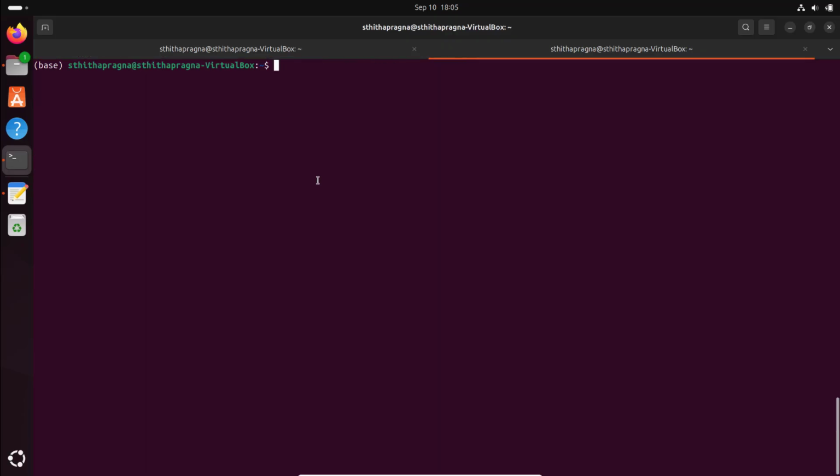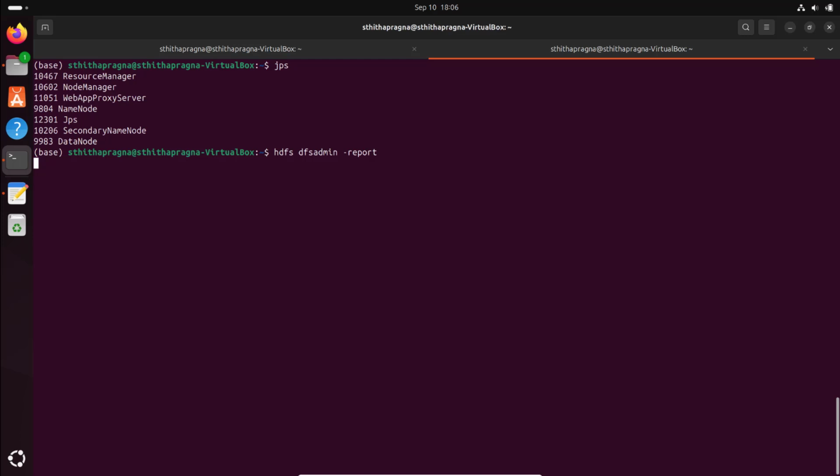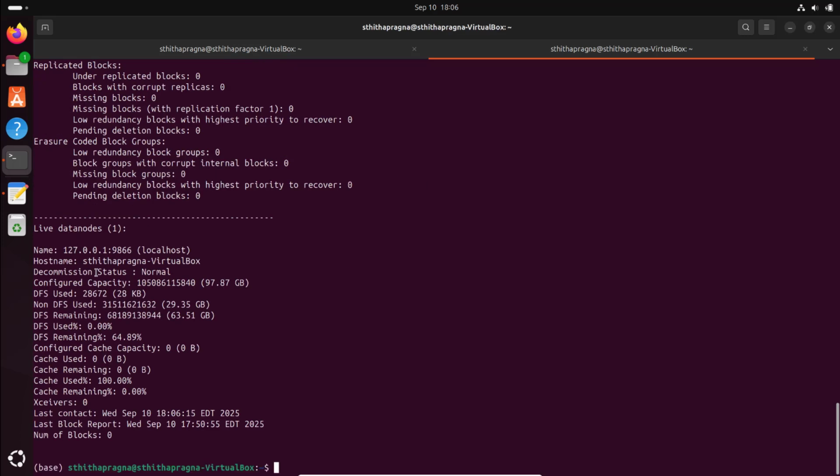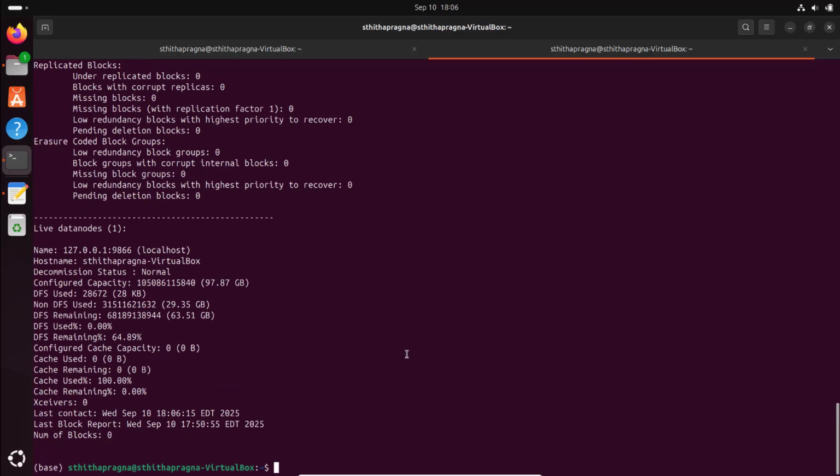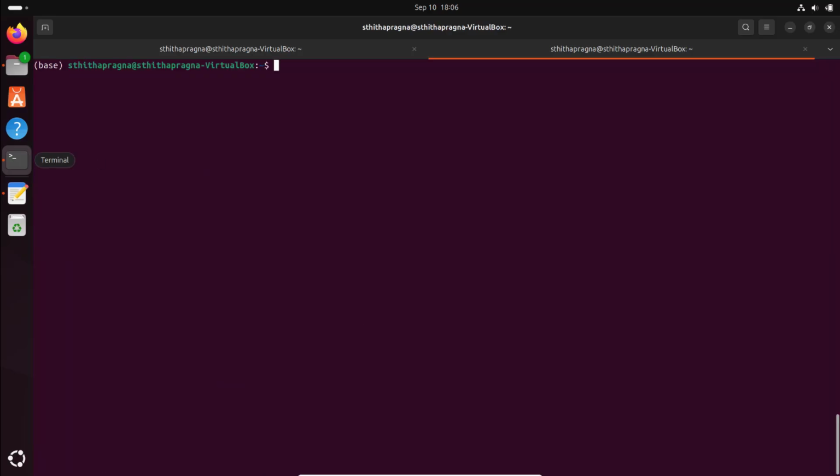Right now, let's check if our HDFS is running or not. HDFS is important because remember our external data warehouse for Metastore is HDFS, so it has to be up and running. You can also issue this command to see if your HDFS is running or not by doing DFS admin report. It will give you the data node and your name node details.